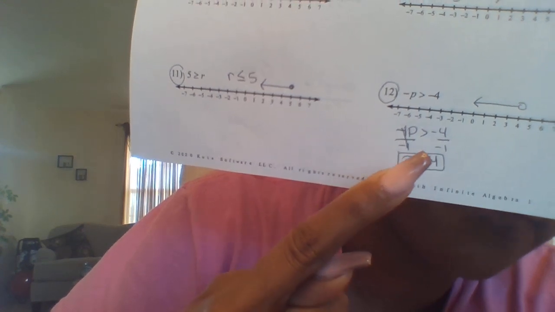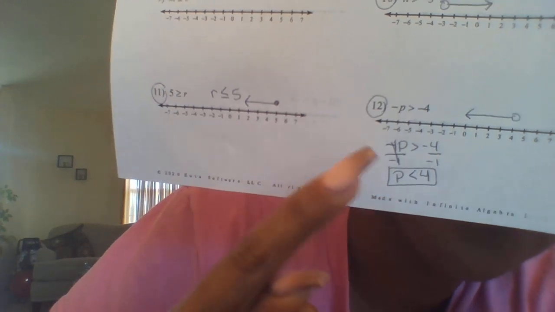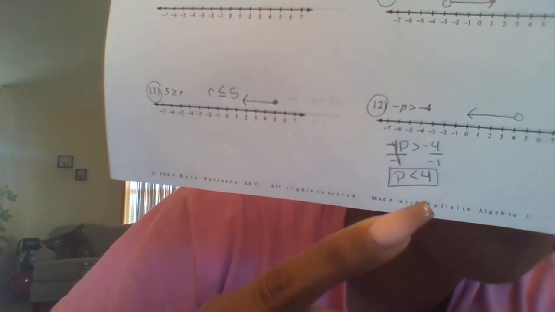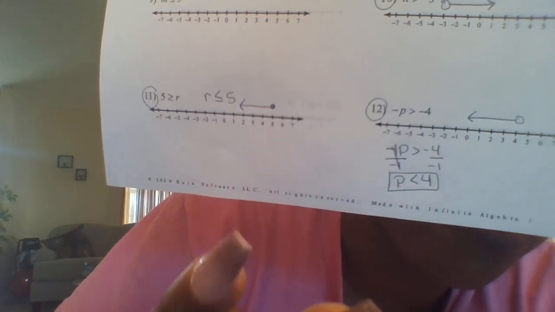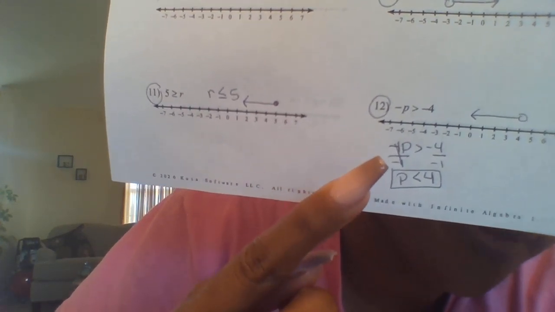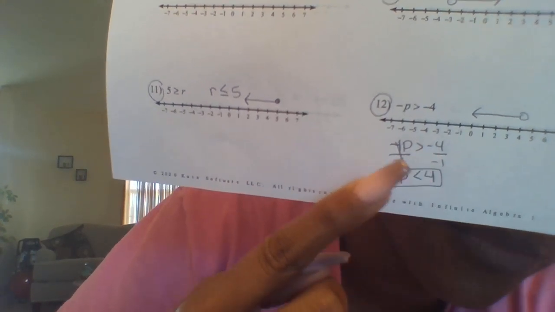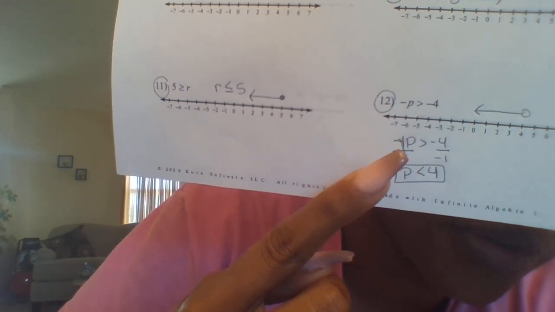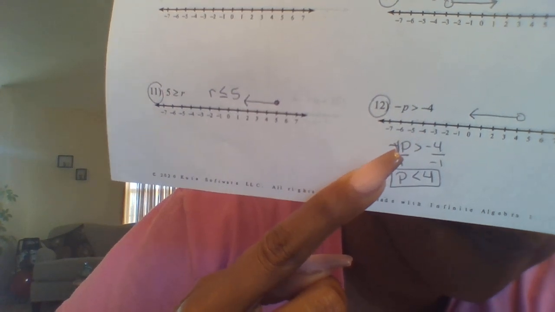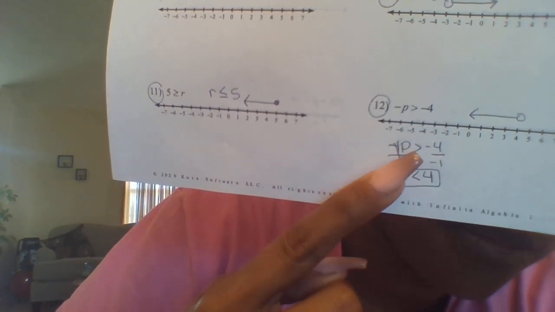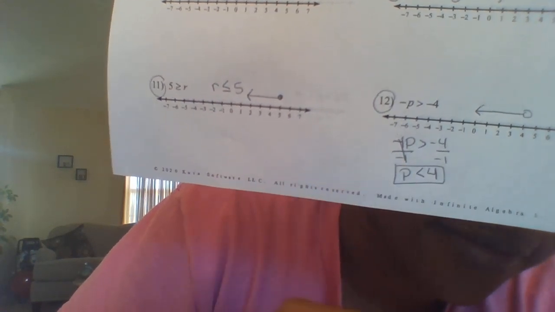So we have p on the left side and 4 on the right side. Also notice how our inequality flipped. Whenever you are dividing or multiplying by a negative, you have to remember to flip your inequality sign. It's just a shortcut to having to rewrite the whole problem so that the coefficients are positive. So if I were to move this to this side, this would be positive p. Move this to this side, it would be positive 4. The p would be on this side, so it would still read p is less than 4. But we're just saving a little bit of work by flipping the inequality when we divide or multiply by a negative.